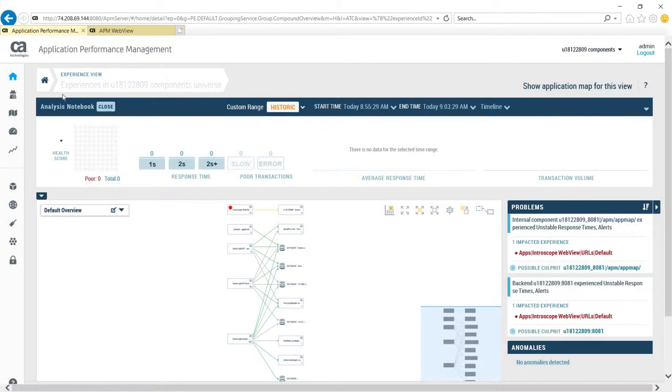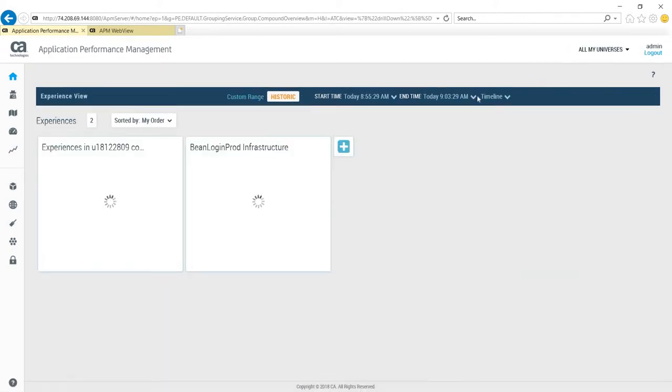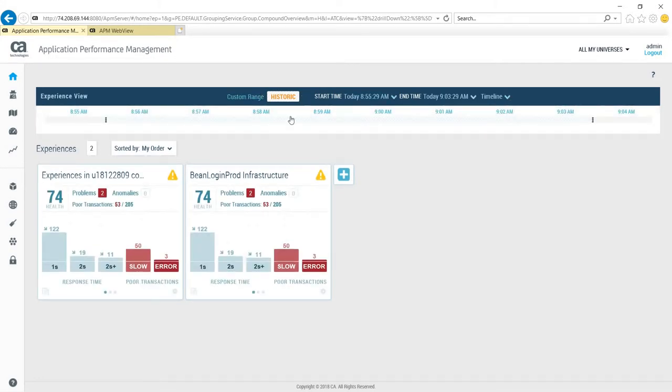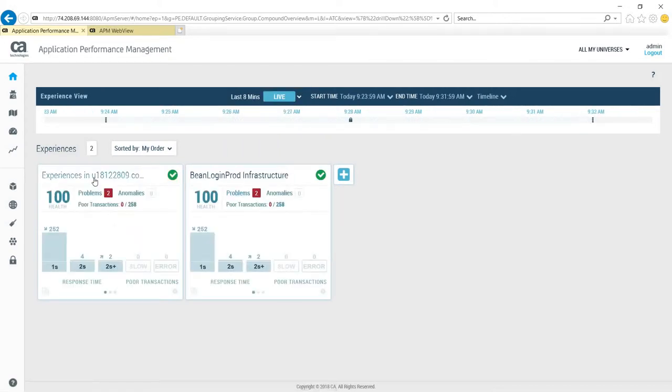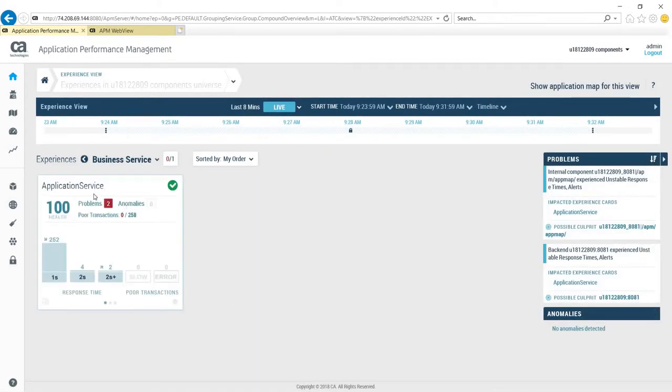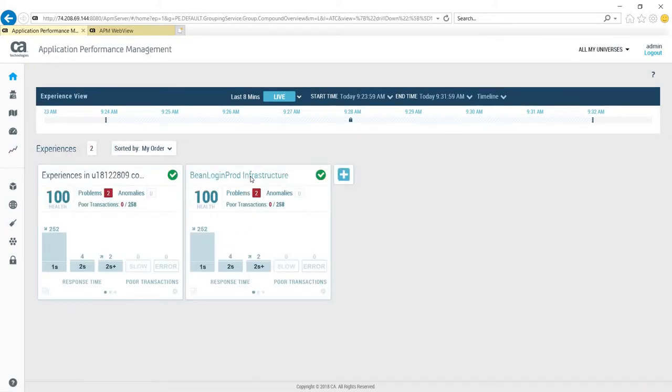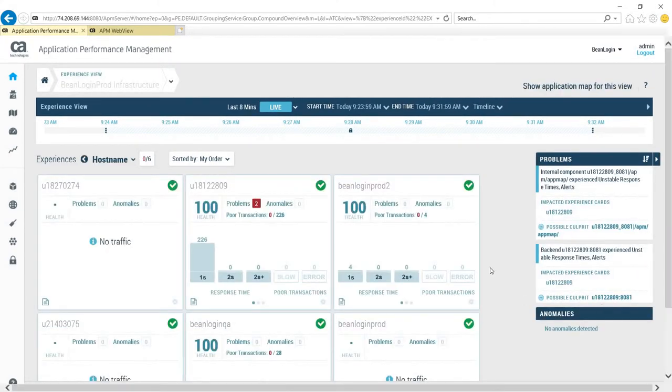This is the sum of this, a better visual. Let's see if I can get a better view. Again, I apologize. Let's go back. Stay in our live mode. It would be super nice if I had some data to show you. So you definitely will. I just don't have anything cool. All right, so we'll just stick with this. But let's say I know this has two problems. Okay, so I'm going to dig into this one.